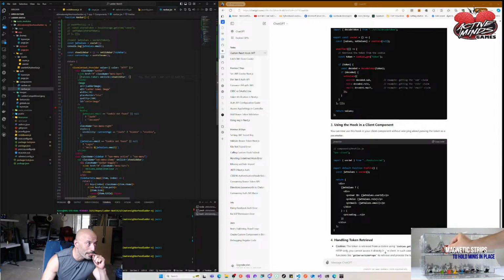I don't know if I like the way it broke up my link. My prettier did not make this prettier. It's not easier to read. So it's like, what is this? Why is that in that weird format there? I don't like it.